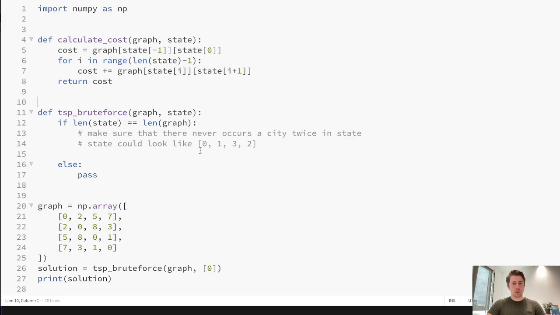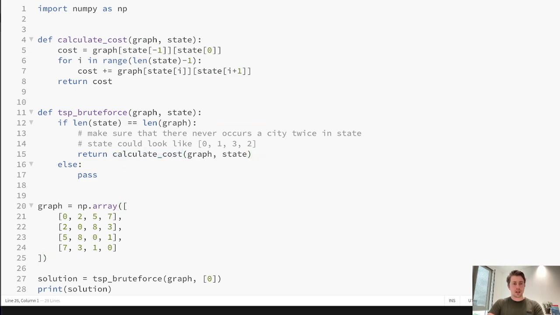So here we're going to just return calculate cost given the graph and given the state, and we can now quite easily test what the solution will be if we call calculate cost with the graph and the example that we have just come up with. This will be commented out, and let's see what the solution is.